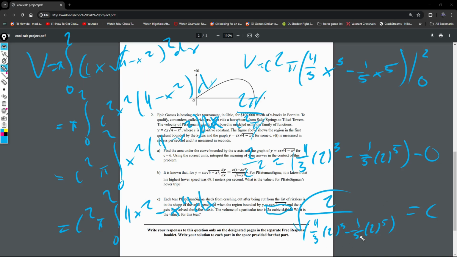Do not simplify. College Board graders get paid on an hourly basis. You know, make them work for their money, because that's what they deserve. Right, guys? So do not simplify. Leave your answers like this. You don't want to make any silly mistakes. You don't want to be a fool. You know, maximize your points.